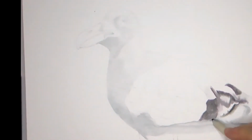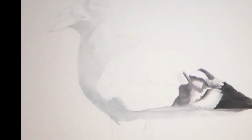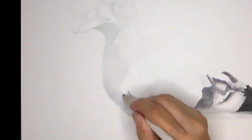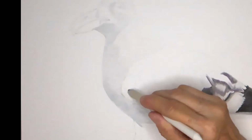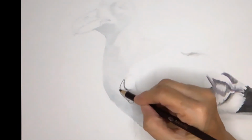Now, most of the work that I do is with pastels, predominantly pan pastels, but I'm doing a lot of work with colored pencils as well. I'm really enjoying the medium and I like mixing them with the pastels. So take a peek at the other work that I do and see what you think.